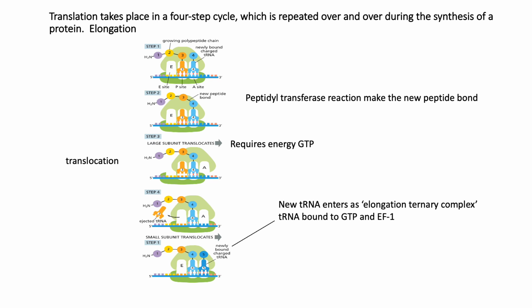It's a little bit small, but if you're using the full screen, you can see it better. But at the very top is what we just saw. So you have the E site is empty, the P site contains the peptidyl tRNA, and the A site contains an aminoacyl tRNA. Now what happens when these sites are occupied in that way, the P site is occupied, the A site is occupied, that activates the peptidyl transferase reaction.